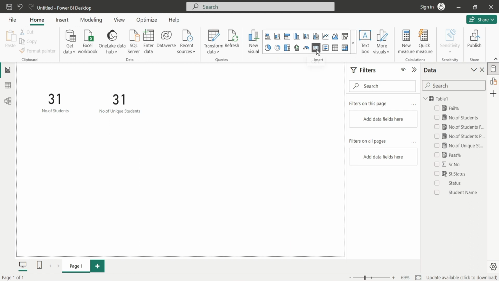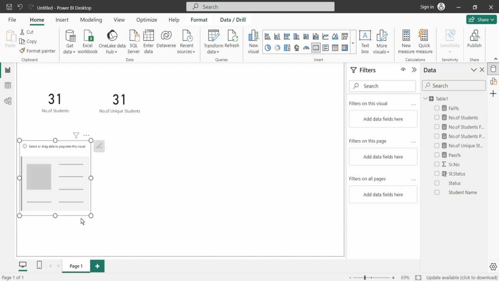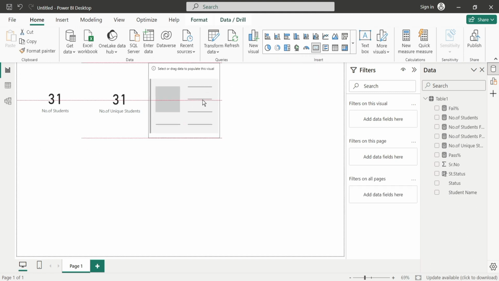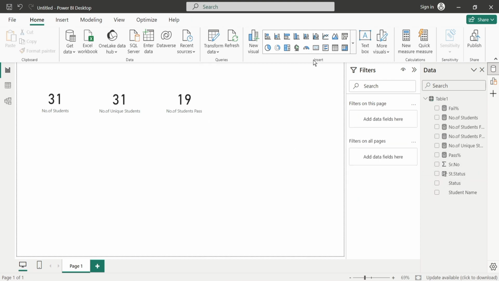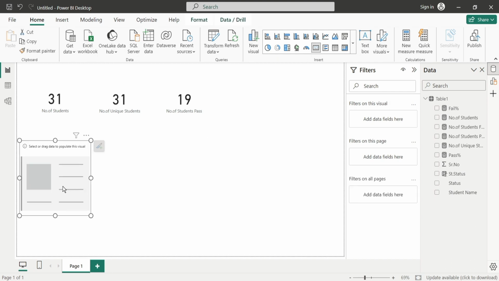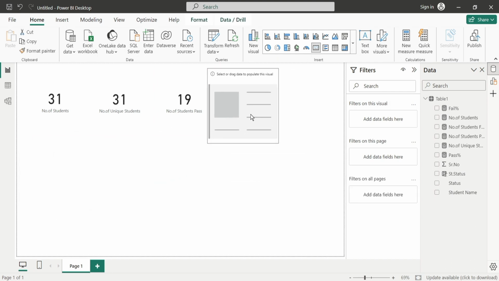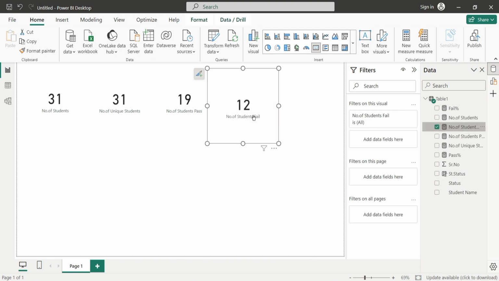So now we're going to add another card, and now we want the number of students that has passed. So there are 19 students who have passed. Again, we're going to add a card, and now we want number of students fail.